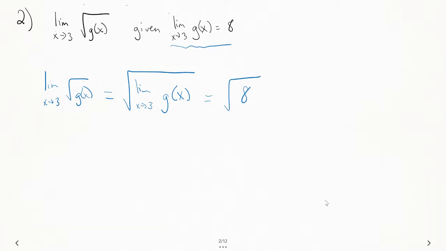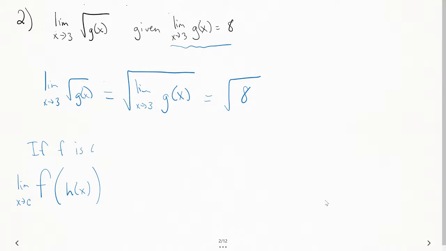It's just a matter of you can move limits around inside functions and all that. You'll learn later, if you have, let me use, instead of g, I'll use f and h. If you have f composed with h of x, and you have the limit as x approaches some constant c, and we'll learn about continuity a little bit later too, if f is continuous, the big theme here is that you can take that and just look at the limit of the inside function and then just apply it to the outermost function afterwards. And that's essentially what we did here in general.